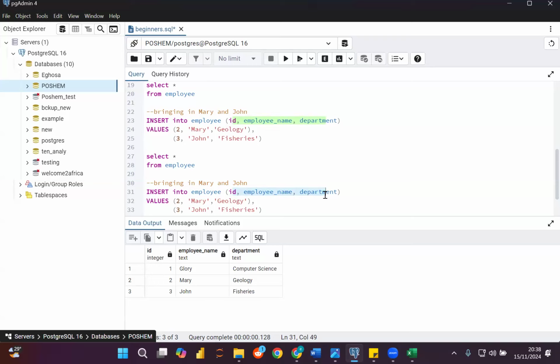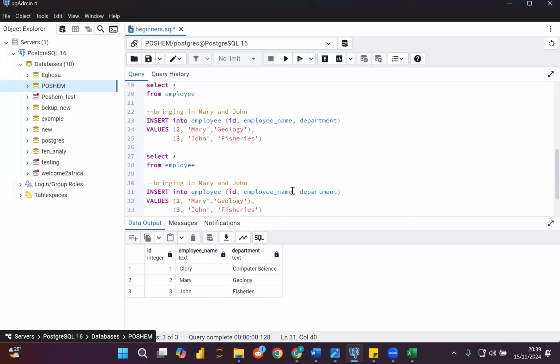Or let's say I don't necessarily need to fill all the rows at the same time, because there are a lot of times I may not know. For example, this is a fictitious company, small data and whatever. For example, I don't know the department of the person. So must I include the department in the sentence? The answer is no.